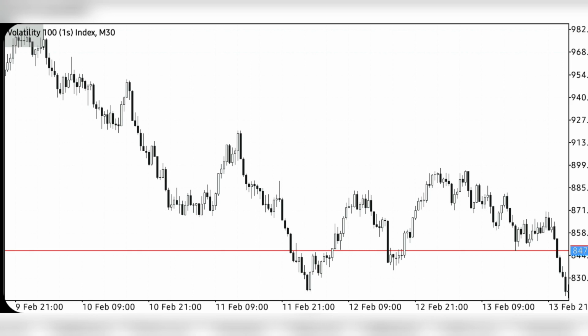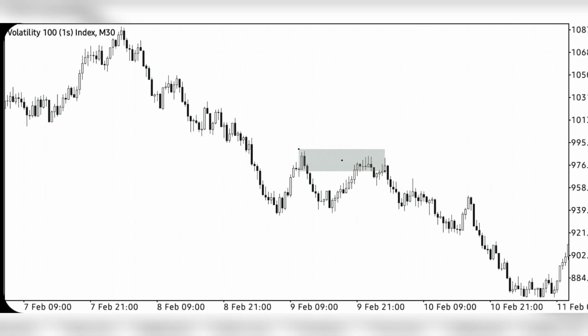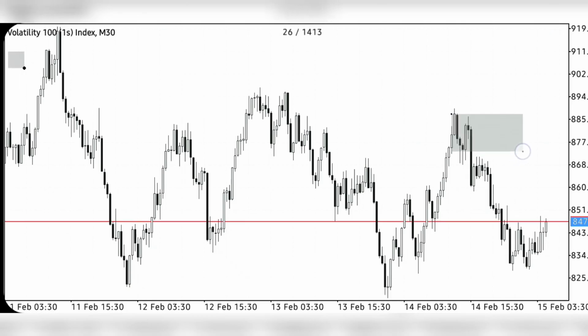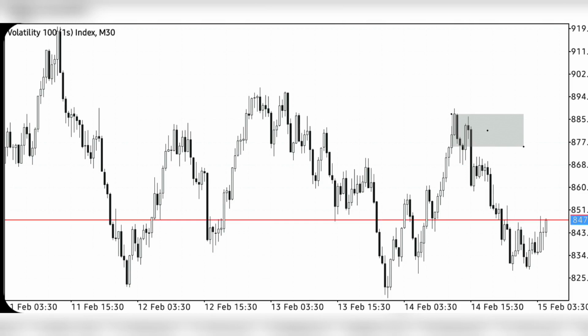And it is not because all of these POIs do not work. Trust me, they work. But you cannot predict the POI the market will use. You cannot predict the supply candle or the demand candle the market will use until after the market has used it. So if you come to your live chart and you are just marking out a supply candle or a demand candle, saying okay, I am expecting the market to use this, trust me, the market seeks to prove you wrong every time. What the market seeks every time is to prove you wrong, not to prove you right.